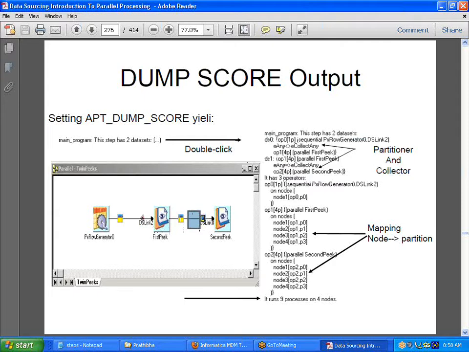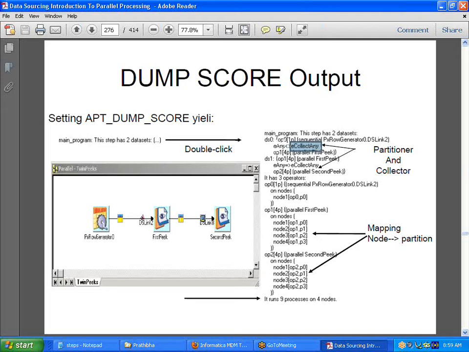Now, you can see the relationship between one operator and the other operator is ENE, which means the relationship between partitioning and collection. Auto: if you select the auto partitioning method, you will see any over here, and if you select the auto collection method, you will see collect any.